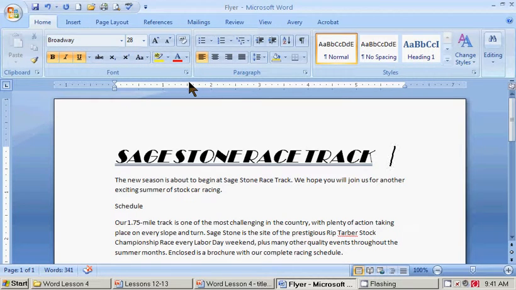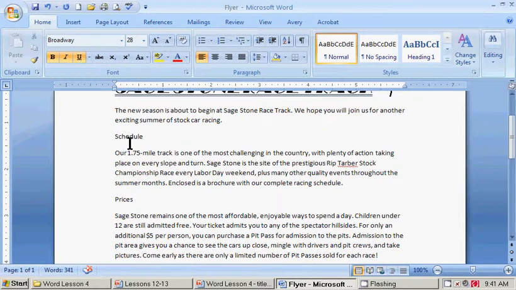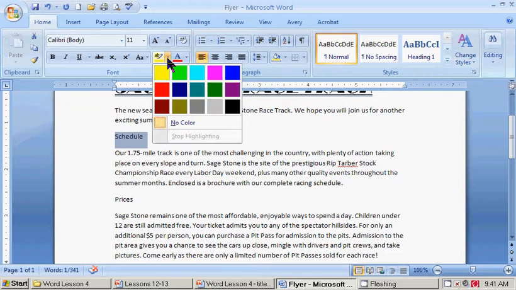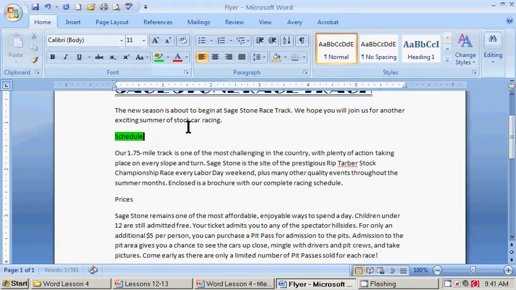Now, let me talk to you about highlighters. The highlighting is much like taking a highlighter like you do in your textbooks or your notes and dragging across it. Right now the highlighter is set for yellow, but if I want to change it, say to green, notice I choose green and it highlights it.